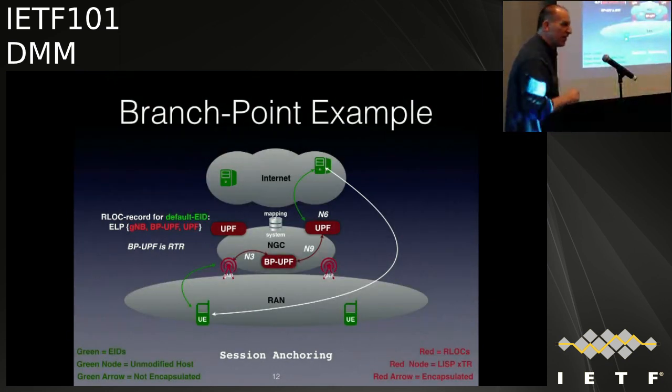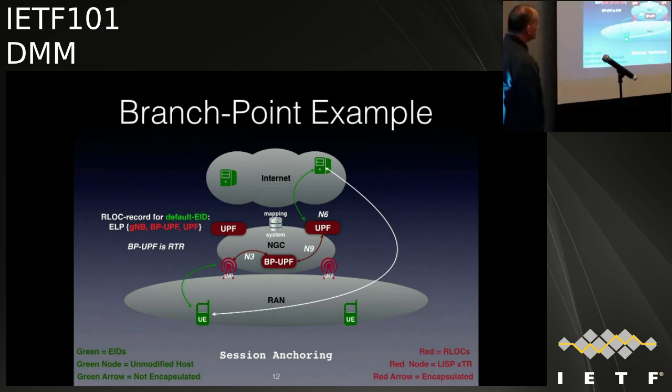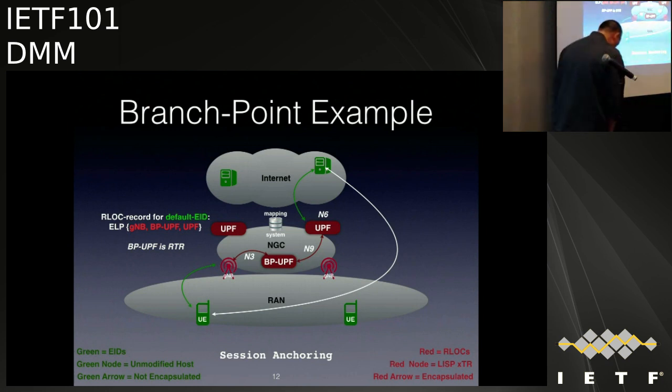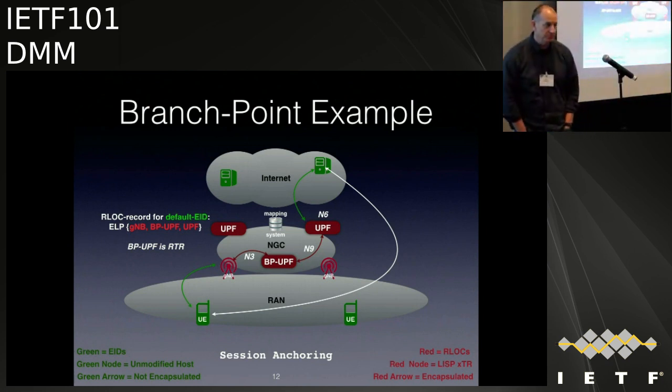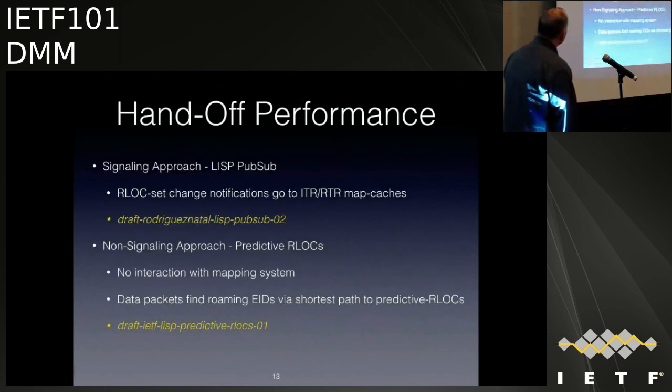Oh, here's my co-author, so he can interrupt. I just want to add here, very important point. On N3 and N9, what LISP gives you is your underlay can be anything. It doesn't mandate that it has to be IPv6. You can use MPLS if you want. If you have an existing MPLS network, you can do TE on G-Node B to BPUPF or BPUPF to UPF. TE can be done on these two interfaces. LISP is agnostic to that. Okay, thank you, Uma. Next slide.